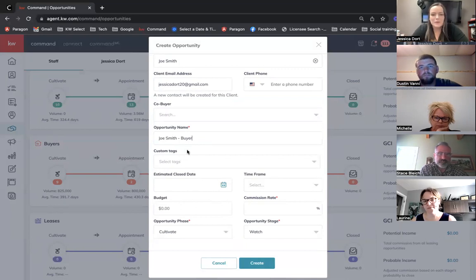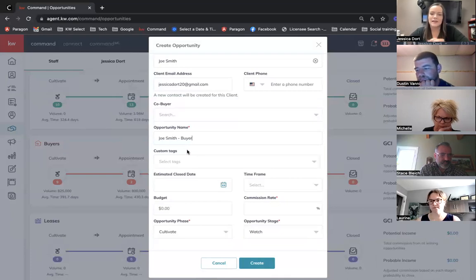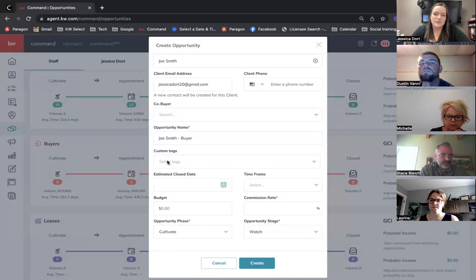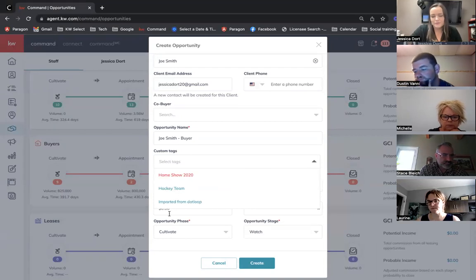Some common things people do in this tag section is they'll put the source of the transaction. So maybe you have a tag that says referral, so you can keep track of all of your transactions that were referred to you. Maybe if you work in multiple areas, maybe you work in Halifax and also the Annapolis Valley, you might tag them appropriately. So when you're looking at a full list of your transactions, you're able to see how many are coming from each area. If you think of any information you'd like to easily see about your transactions, or run a report to see how many transactions are coming from specific places, you can use this tags option to create them.